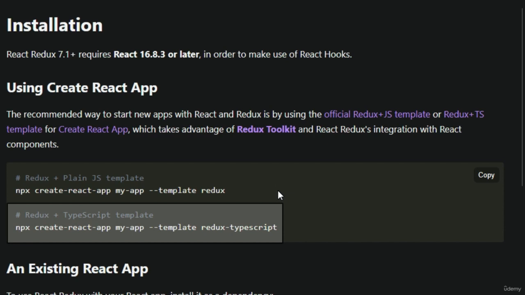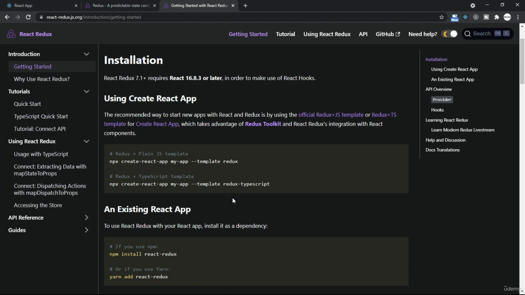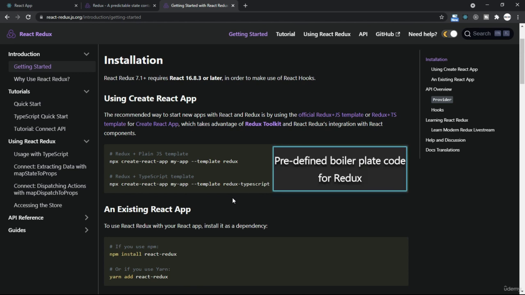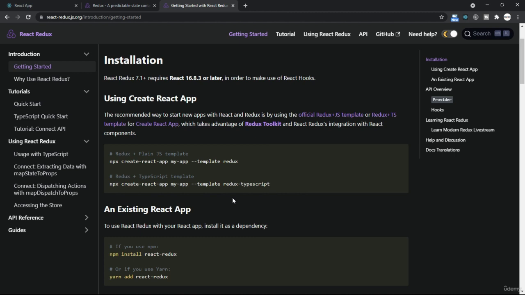If you want to use it with TypeScript, you can say redux-typescript. So the project will be created with predefined boilerplate code for Redux. Though we won't be doing it, we will be starting a new application and configuring everything step by step. So this is just for the information.